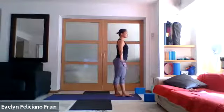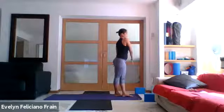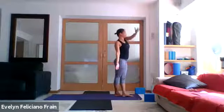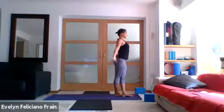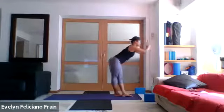Stretch the arm, lifting the right arm towards the sky. Make a big circle with your right arm. Left arm, make a big circle with your left arm. Open the arms into the side. Inhale, palms together above your head. Exhale, hinge from the hip, forward fold.